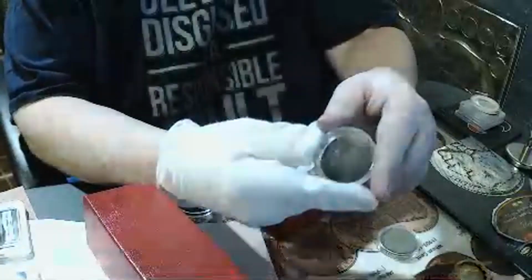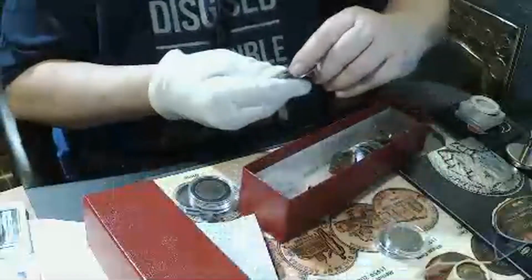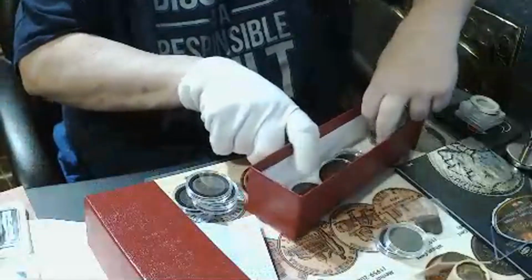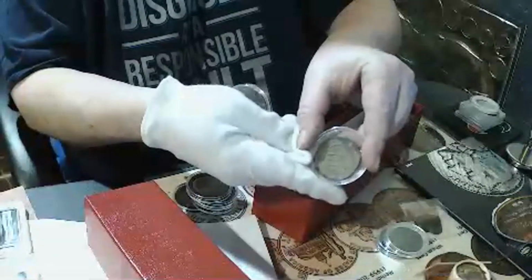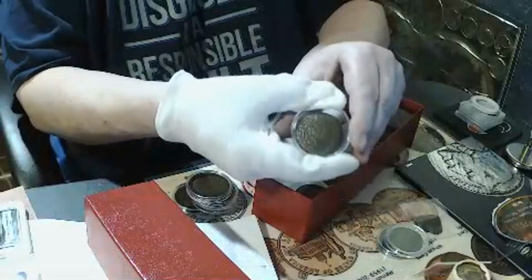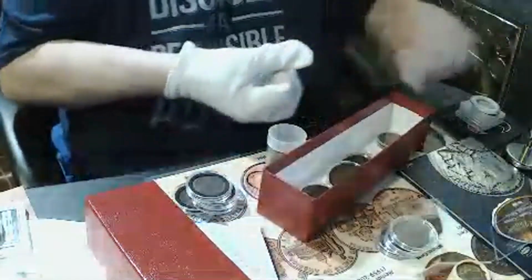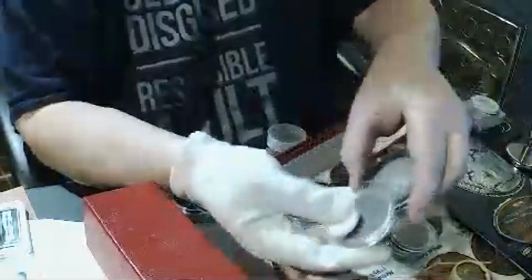This is a 2 real. Let's see. I got my cents in here, too. Had to put them somewhere. I was getting everything mixed up, and here's a cob that I bought off online. Or those are 2 reals. These are the 4 reals. The bigger ones. They have the 2. And they're pretty good strikes. I have one that still has some of the coral on it from being underwater. These are some trade dollars that I have that my uncle dug.